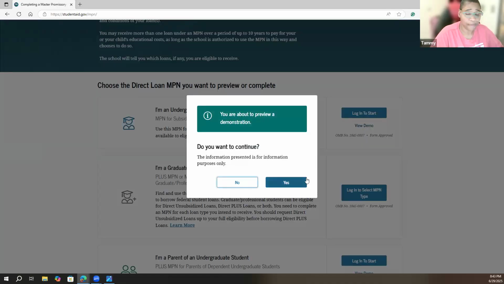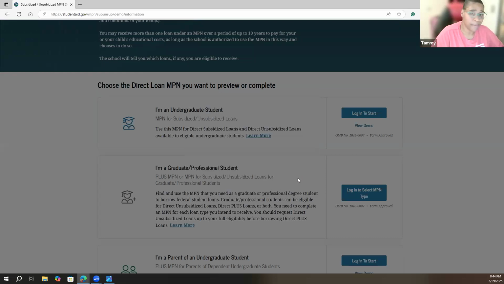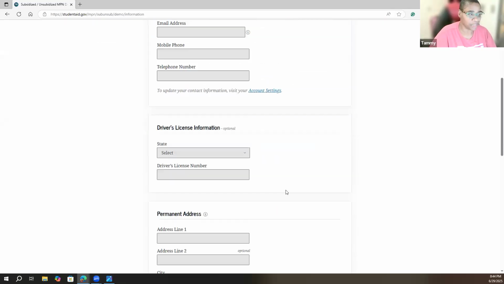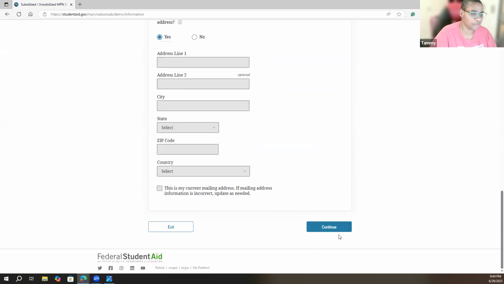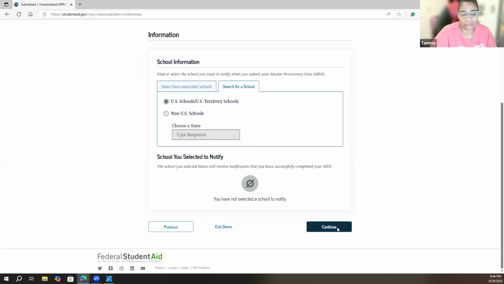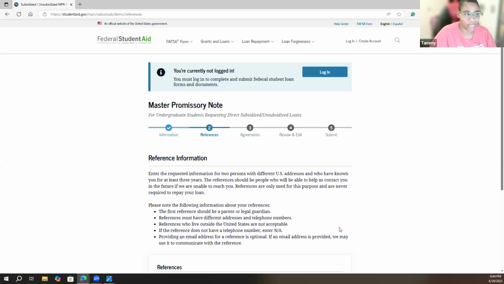In order to get your copy of the master promissory note, and not every borrower's master promissory note is in their student aid account, and that could be for a number of reasons. But generally, the master promissory notes change every so often, but you can have one master promissory note over certain periods of your loans. But let me show you exactly what the information is, okay? This is just a demo, and you can view this on the student aid website. That way you're able to see what a promissory note looks like if you're not able to access yours.